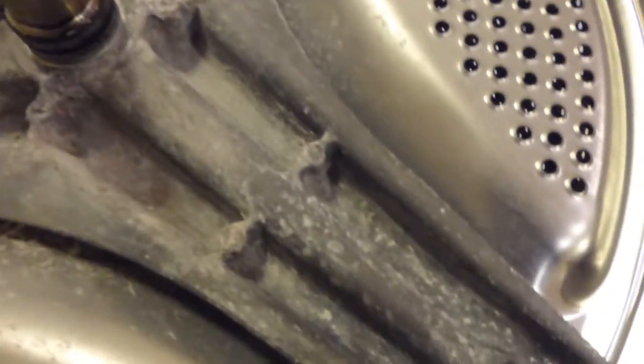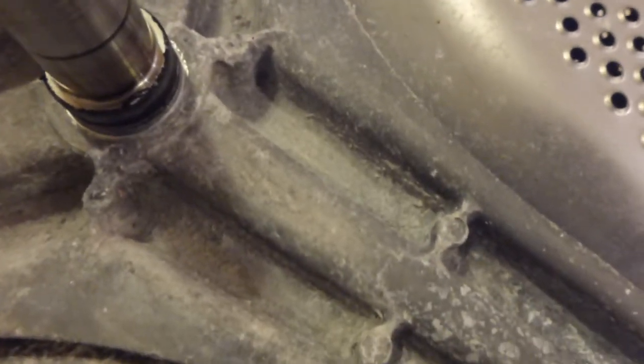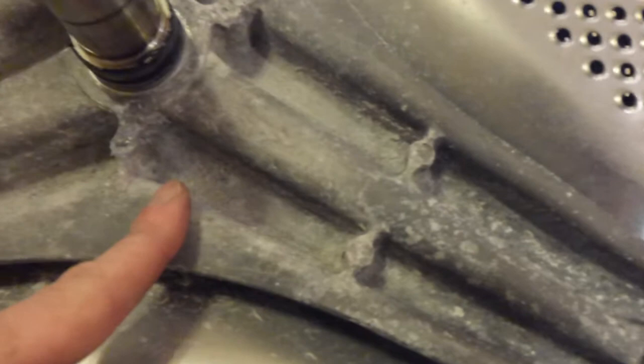But there we go. That is what they call the spider. Now, that is in very good condition for a machine of 11 years old. Some people's machines corrode through these aluminium, well, it's like a cast sort of part. It's not a stainless steel part, this drum spider isn't. A lot of the time, they actually corrode away and go all powdery, and literally they break off across these arms. And once that spider breaks, that's it. You have to have a new spider.